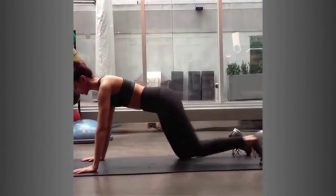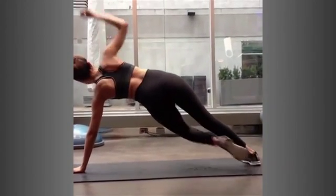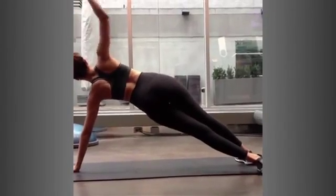Down and rest. Into the midline, into T stance. Good. Now elbow to knee. Flex pose. Extend back to T. Come back to plank.